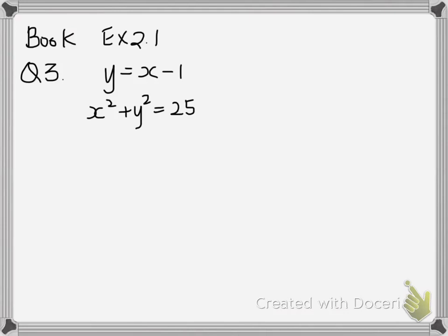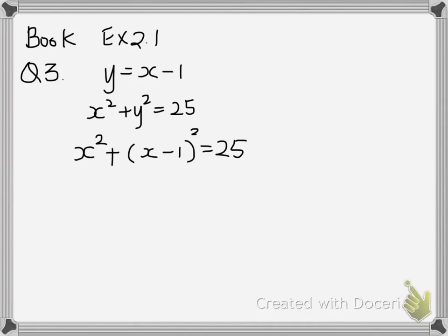So you have y equal to x minus 1, and then you were told x squared plus y squared is 25. Alright? Now immediately from the first equation, it is already written with y as the subject. So basically what you're trying to do is replace y with x minus 1. So from the second equation, you have x squared plus, instead of writing y, what is y? It was mentioned that y is x minus 1. So you square this, it's supposed to give you 25.